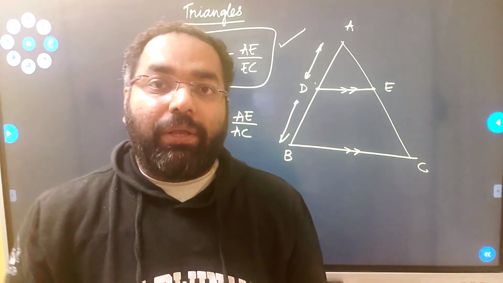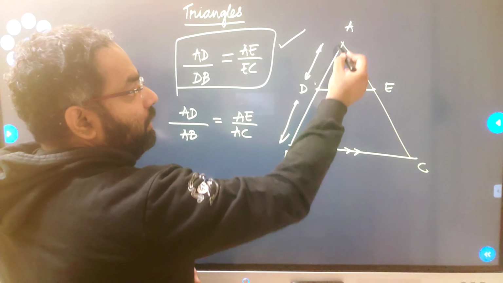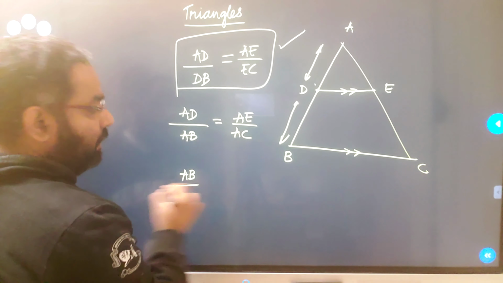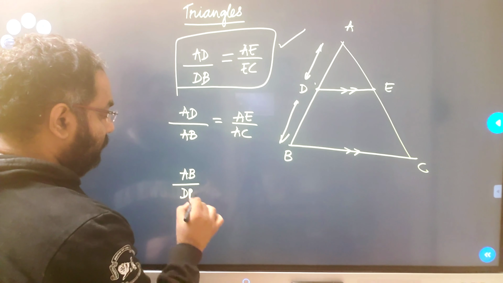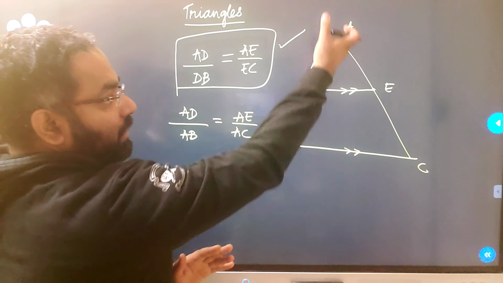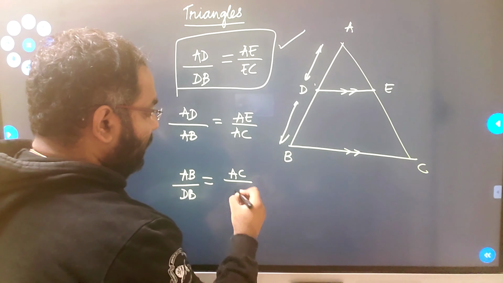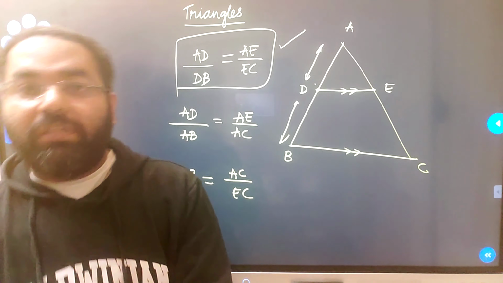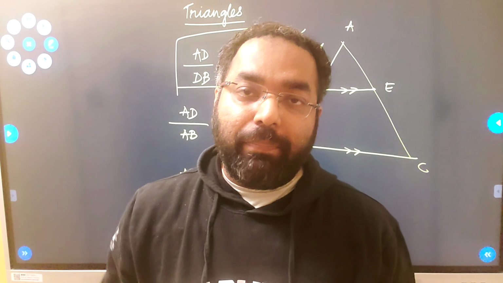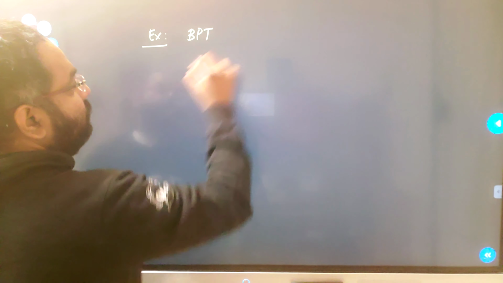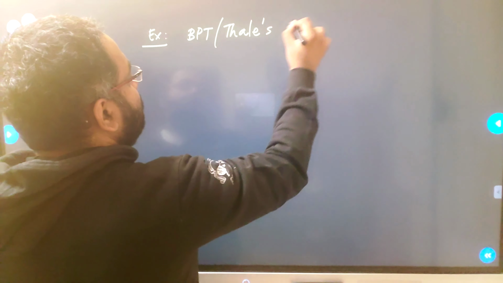Can you modify it further? Why not? Now what I shall do is take AB first and divide it by DB. Follow the same pattern on the right hand side. I've taken AB here, I should take AC on this side. I've taken DB here, I have to take EC on this side. This is also a corollary. So just identify the pattern in which you have taken your sides and your job is done. Having said this, let us take one example of how the basic proportionality theorem, which is also referred to as Thales theorem, works.